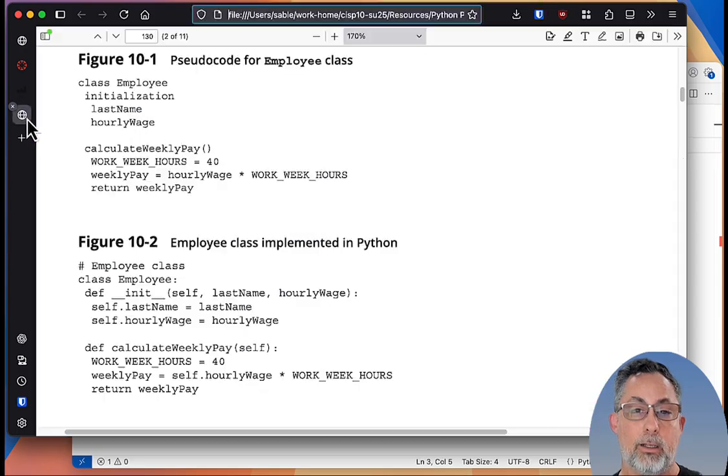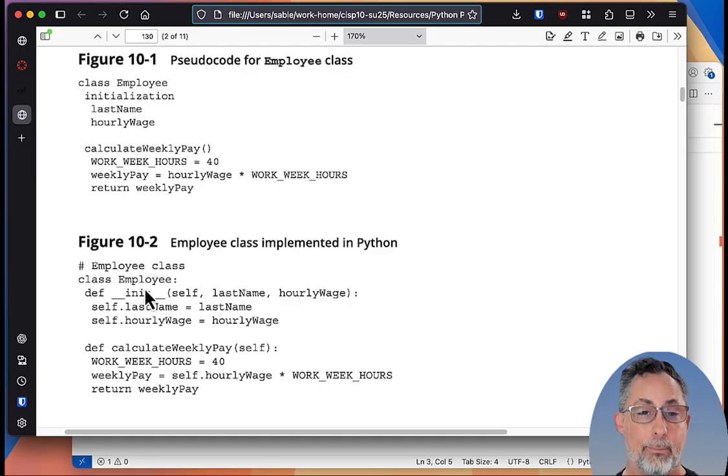Let's just take a look into the PAL real quick. This is from your Python reading this week, and you could see in the top here, in pseudocode, we're going to initialize our class called employee. So we say, here's a class called employee. Let's initialize this with some parameters. Those parameters are going to be last name and hourly wage. And when you look at the Python, we say class of employee.